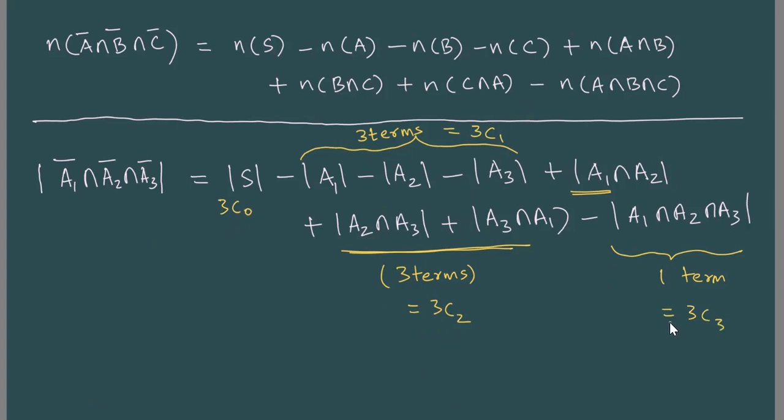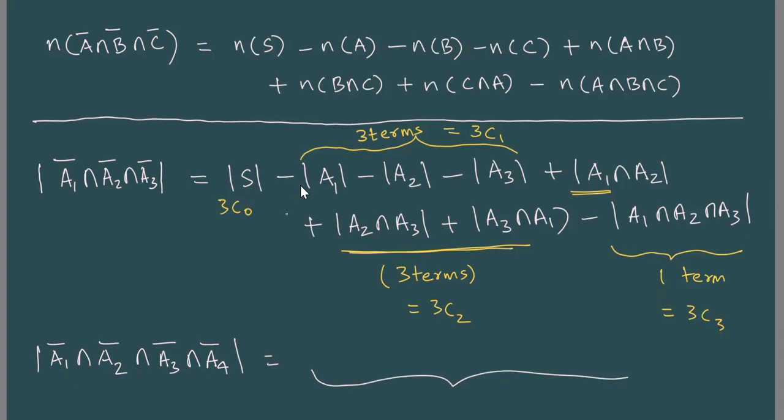Now, if you have understood this, suppose I have 4 food items. Let's say I have A1. I'm trying to find the number of people who eat none of those 4 items. So A1 intersection A2 intersection A3 intersection A4. Forget how you write all this for now, but can you count the number of terms that you get here? So here, how many terms are getting, 1 plus 3 plus 3 plus 1? So I'm actually getting how many terms? I'm getting 8 terms. Can you find how many terms we get? Number of terms here.